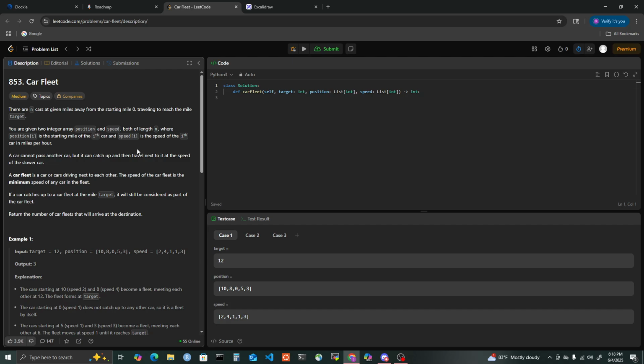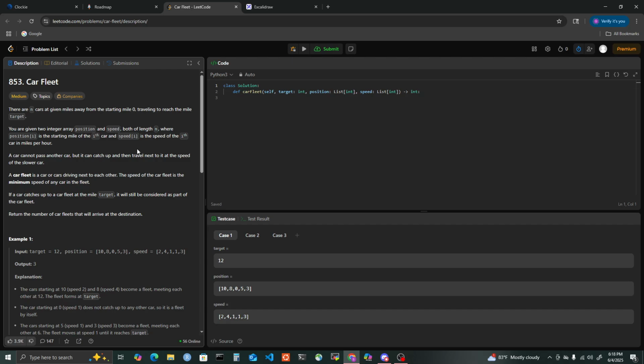Alright. There are n cars at given miles away from the starting mile 0, traveling to reach the mile target.